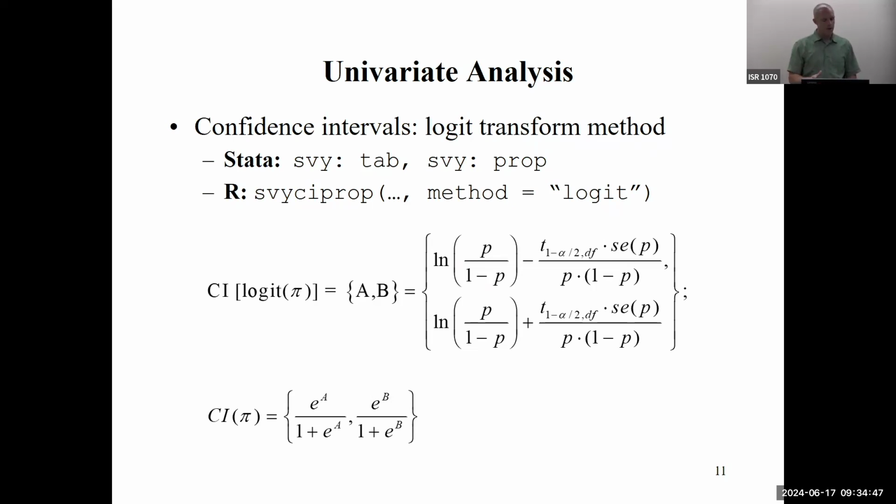The key property of this approach is that logit transformation ensures that both limits stay between 0 and 1. Okay? There's no guarantee that these intervals are going to be symmetric, like the Wald interval, but we ensure that those two limits stay between 0 and 1, which is the property that we really want for these proportions. Now, that approach has better coverage than the standard symmetric Wald interval, but not the best. There are still better approaches yet that are out there.